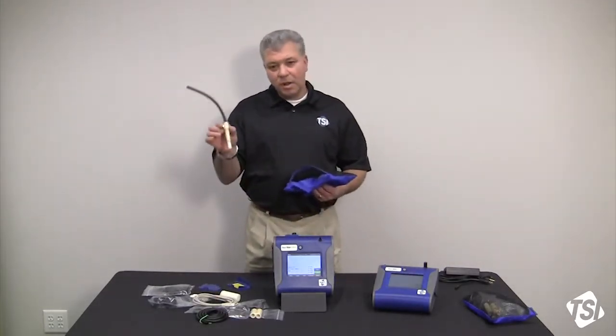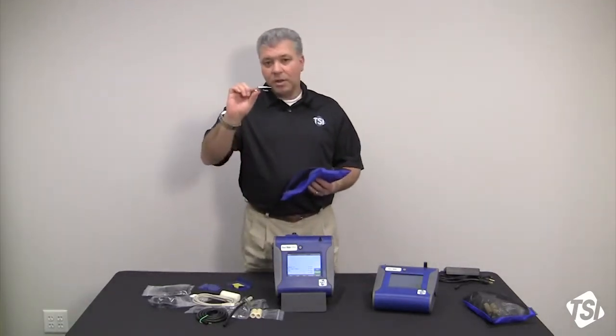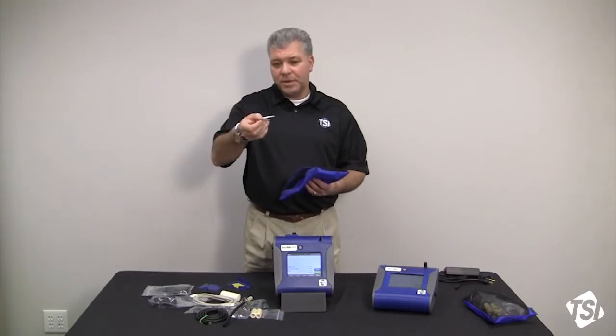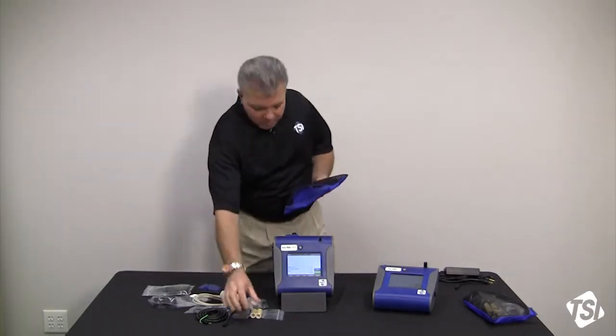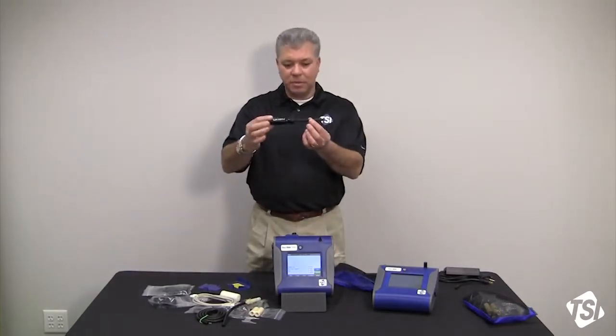You get a Dorr-Oliver cyclone, a small little tool to go and pull the 37mm filter cassettes apart with, and then last but not least, your spanner tool.